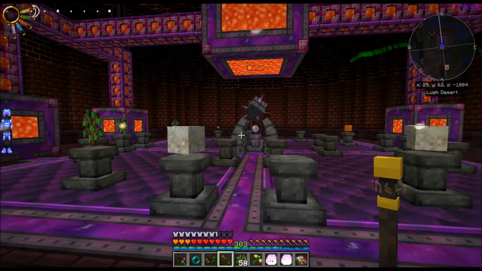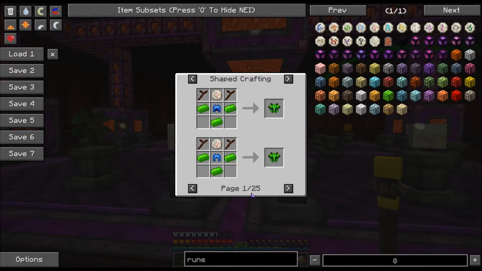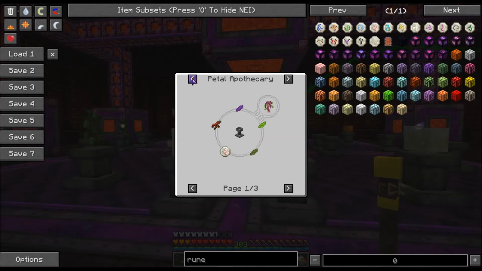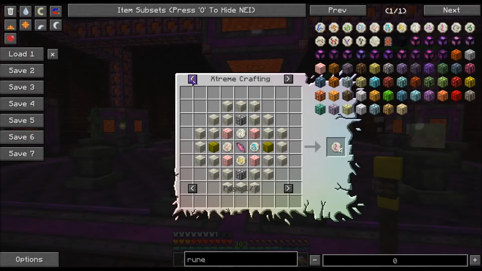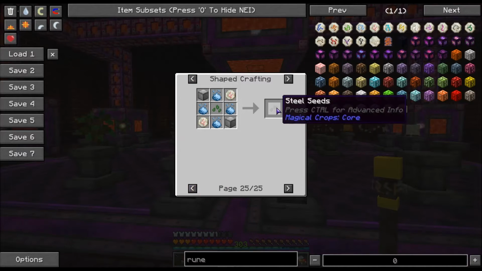Okay, so what do we need the Rune of Spring for? It's used in 25 different shaped crafting recipes. It's used in the Petal Apothecary. It's used in the extreme crafting. So yeah, quite a few things. One of the things I want is steel seeds. I'm sick and tired of never having enough steel and always constantly throwing in iron and charcoal blocks or coal blocks or whatever.